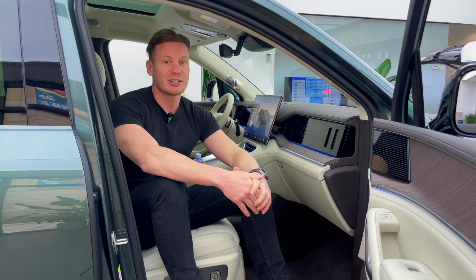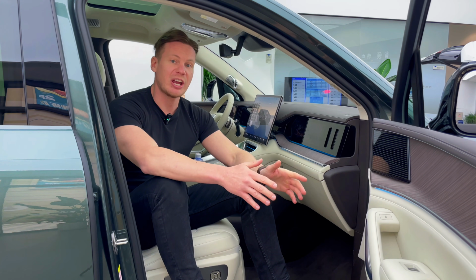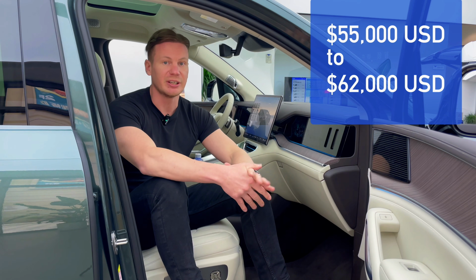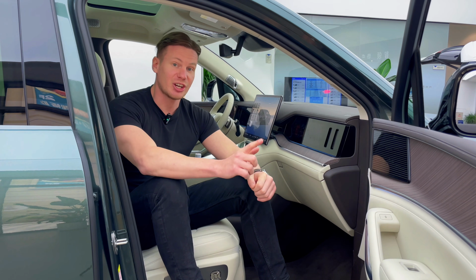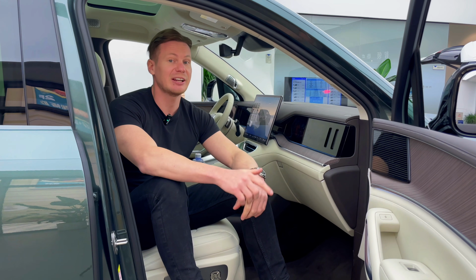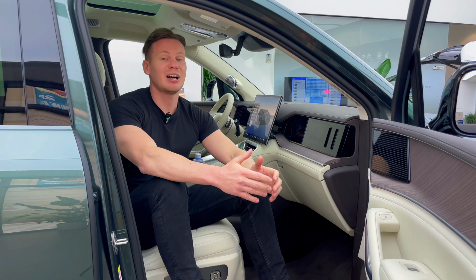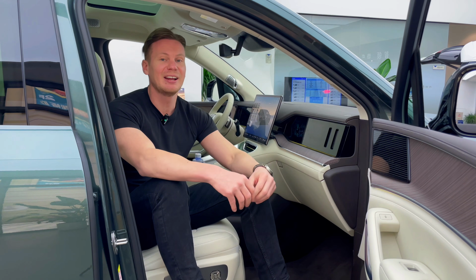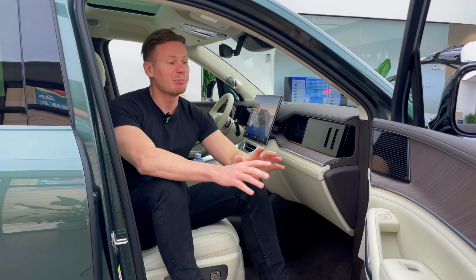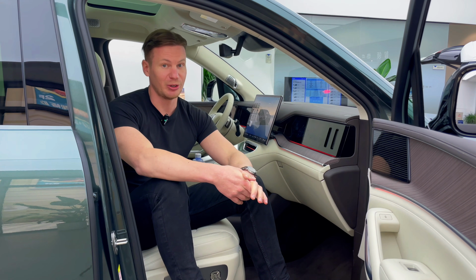And now about the price. Right now, the certain price is not known, but it's said it's going to be in a range between 400 and 450,000 yuan. However, what happens in the Chinese car market sometimes, and it happened with another sub-brand of Denza, is that once they announce the car, they announce a high price to kind of position it in people's minds as a premium car at a high premium price, but then they drop it. So I won't be surprised if this car drops the price significantly once it's available for purchase.